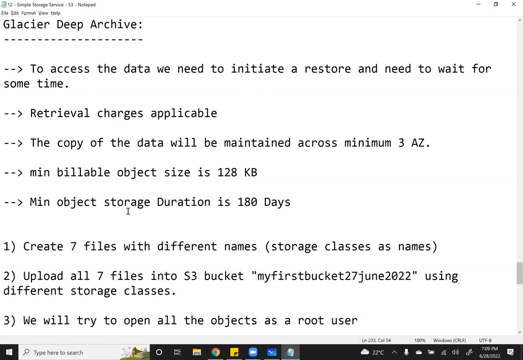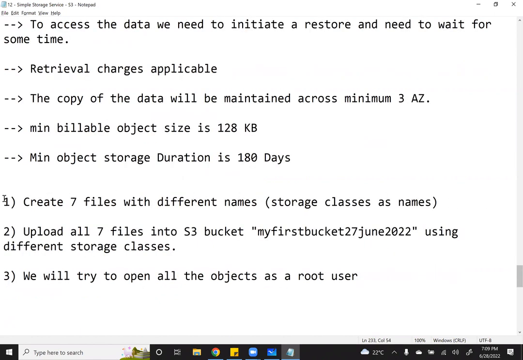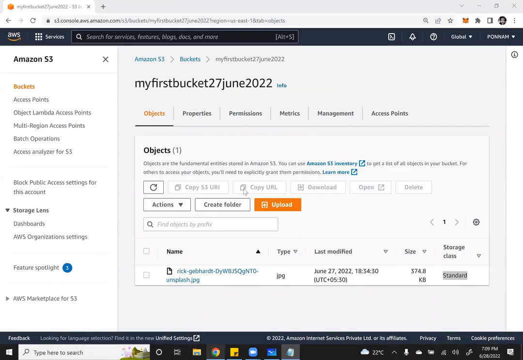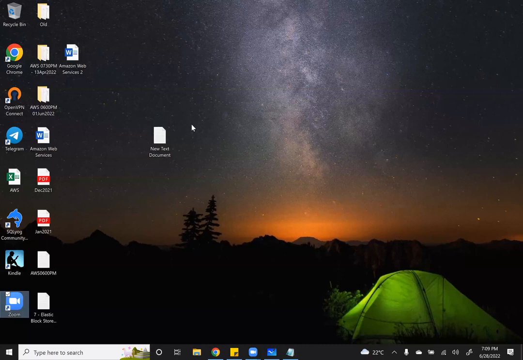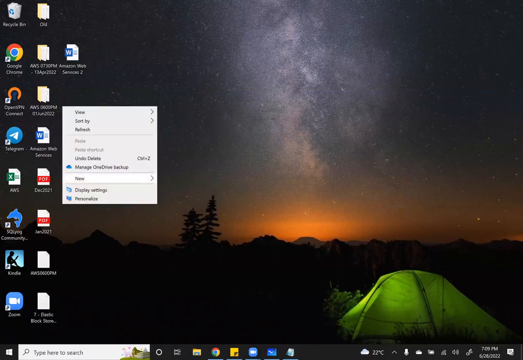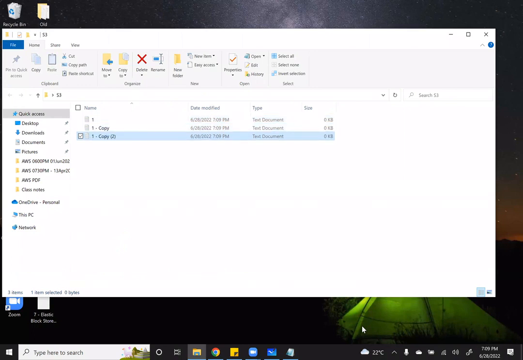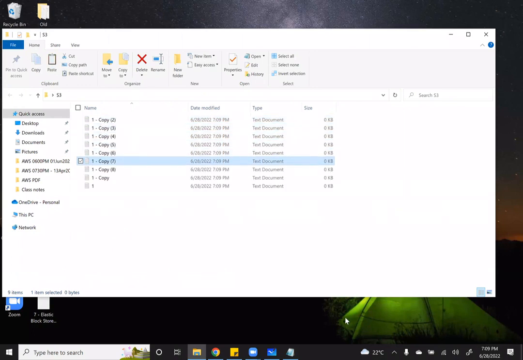So what is the first step? We have to create 7 different files with different names. For that, I will create a folder on my desktop. In this, I will create different text files.